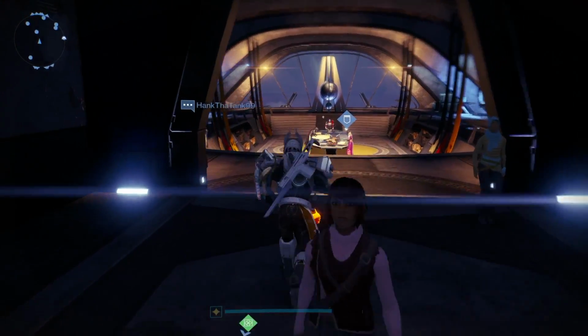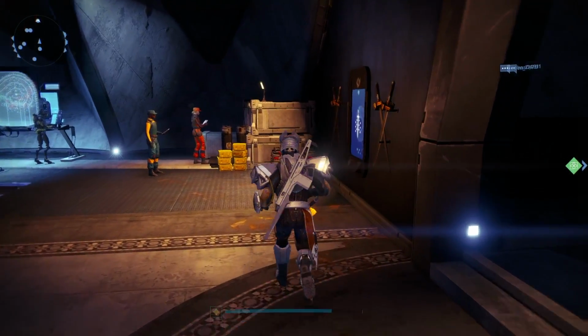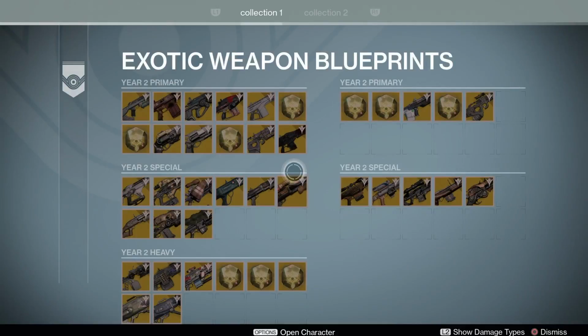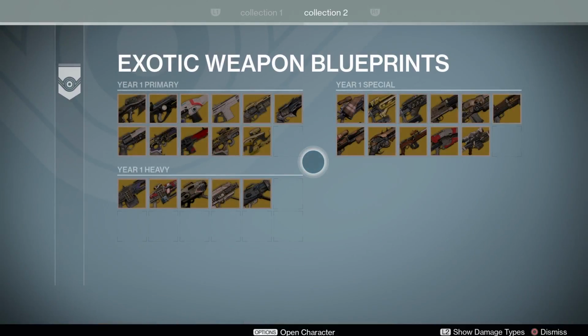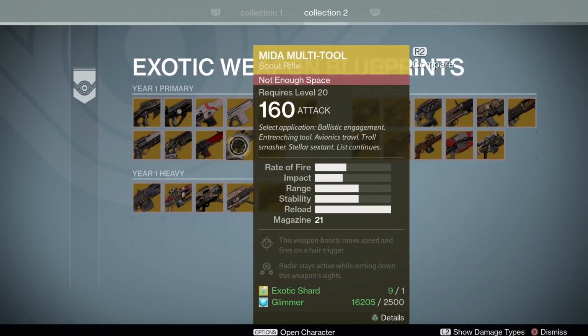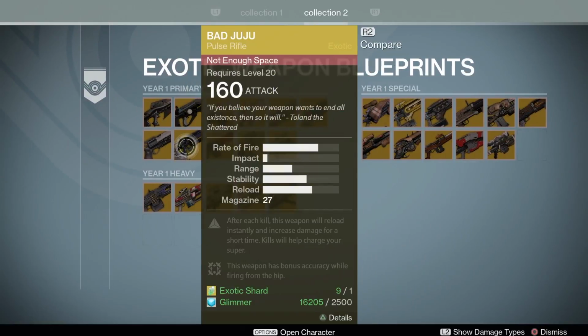Now this might sound pretty useless to you because you're like, well, what do I really need a year 1 Last Word for? Well, if you come over here to the exotic weapon blueprints, as you can see, if you head over to collection 2, you have a chance to get just about any of these weapons here in the year 1 primary slot. So you can get the Mida Multi-Tool, the Red Death, the Bad Juju, the Suros Regime, the Hard Light, the Last Word. You can also even get the Thorn.